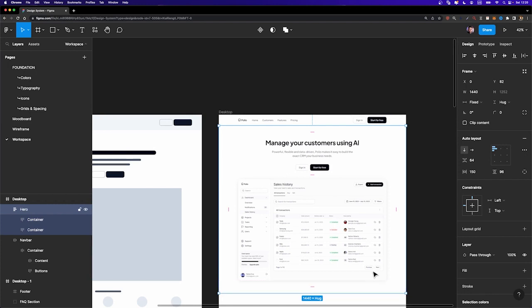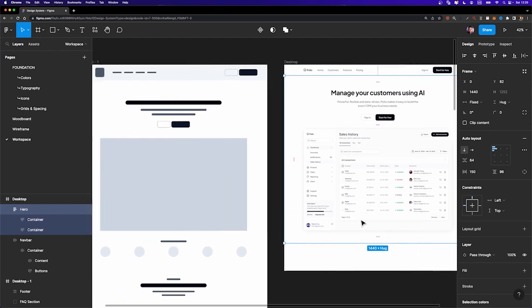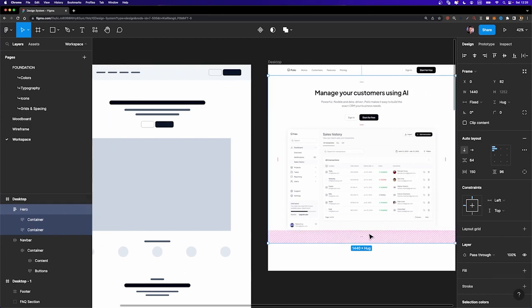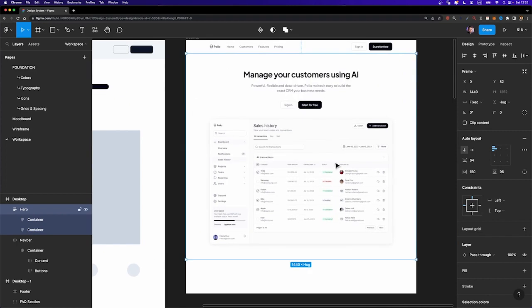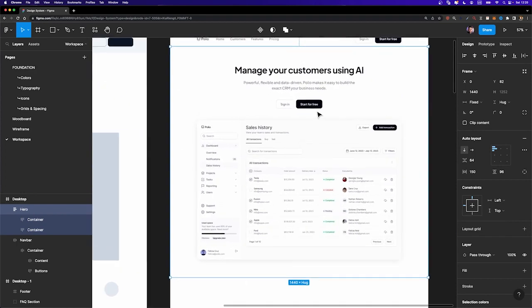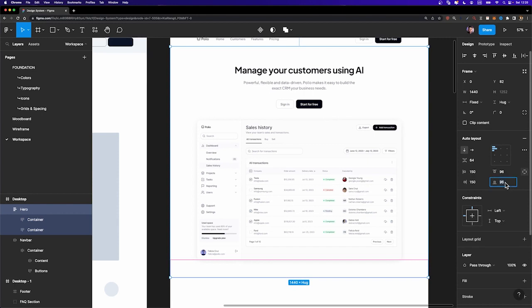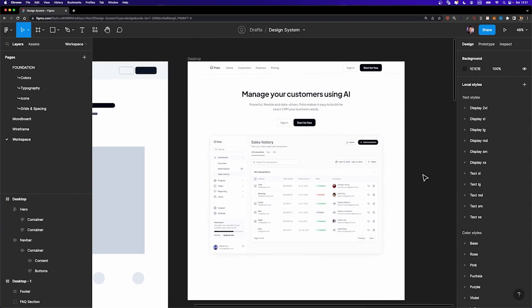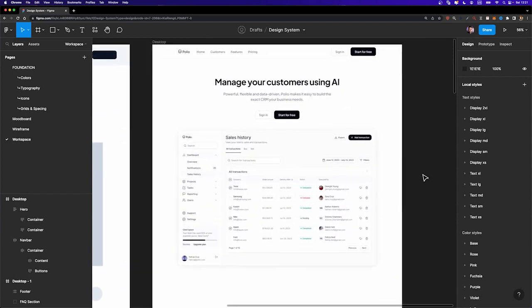And I'll tell you why, because in the next lesson, we are gonna add this section here right below this hero section, and that section already has some padding. That's why I'm gonna add this padding to the top side only. To do that, we just need to click on this icon and just remove the bottom padding. I'm gonna set it to 0. And just like that, our hero section is ready. It looks beautiful, doesn't it? I hope you like it.